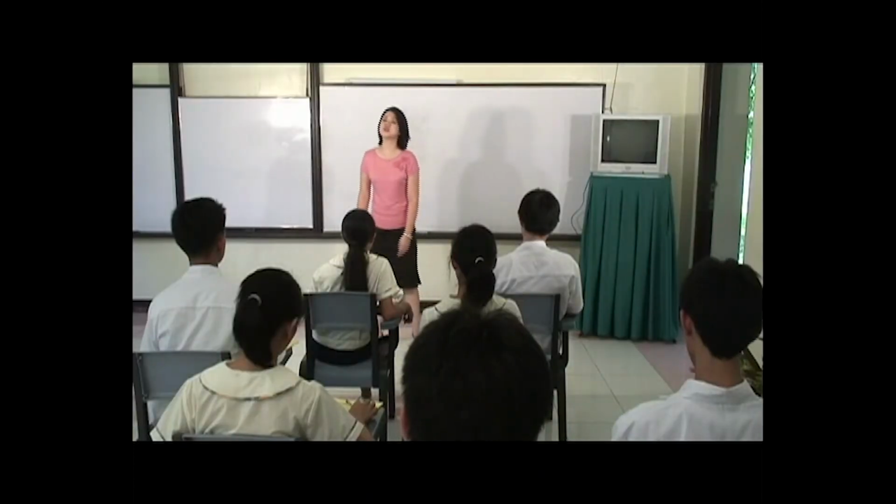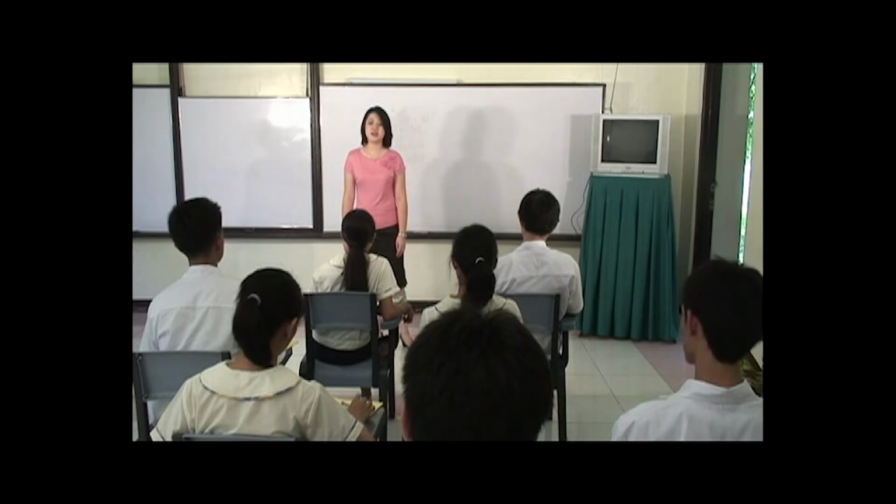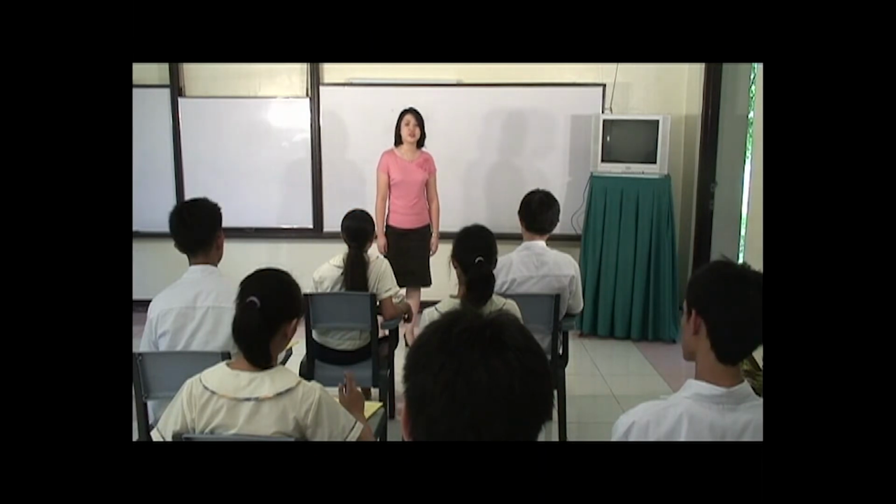Miss Michelle, is it possible to find similar formulas that will allow us to determine other points in a line segment? For example, can we find the coordinates of a point on a line segment AB which is twice as far from A as it is from B? That's a very good question, Doms. In fact, our next topic is exactly about this theme.